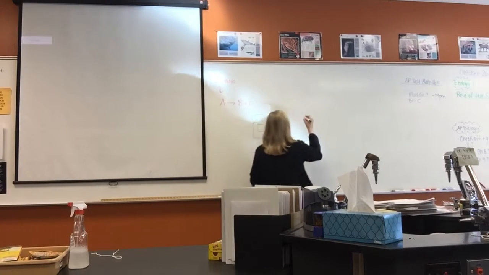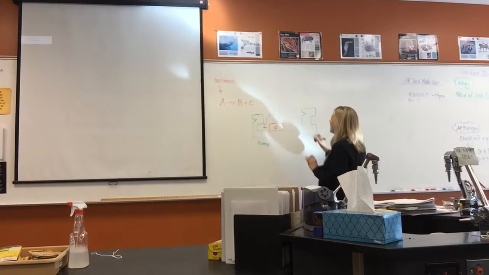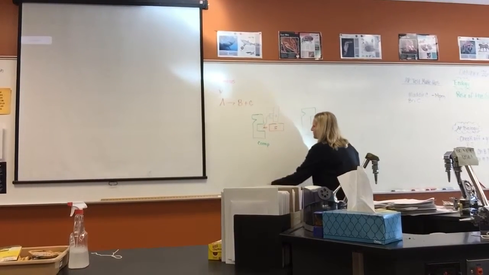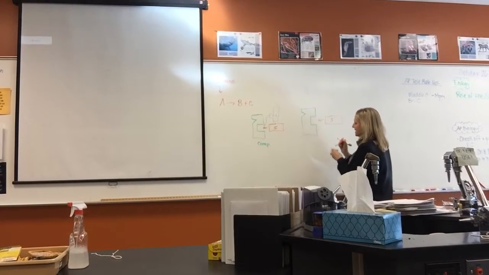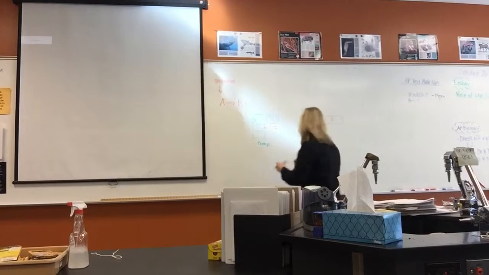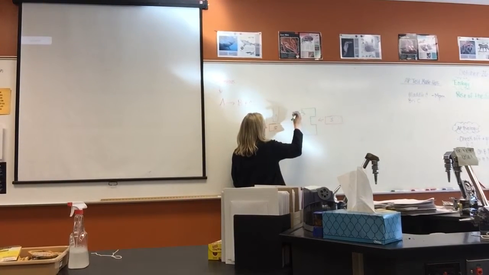But when we look at non-competitive inhibition, this inhibitor binds to that other site. So the substrate is still the same shape and can fit into the active site. The non-competitive inhibitor will bind to this allosteric site, so let's say it has a shape like this here. So this is the non-competitive inhibitor.